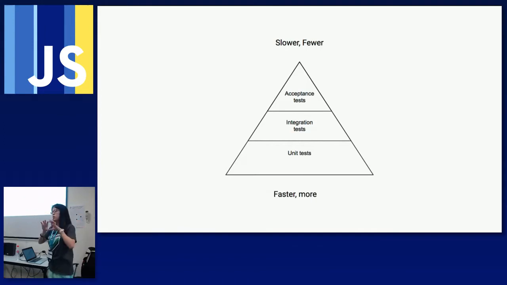The reason is because the tests at the top of the pyramid cover more of your code. But because they cover more of your code and also require more setup, they take longer to run. So if you want to be very efficient about running your tests, write more unit tests, and for whatever is not able to be covered by your unit tests, you write some integration tests and some UI tests. If you write everything in UI tests, your entire test suite is just going to be quite slow. So that's how you balance out all of these things.